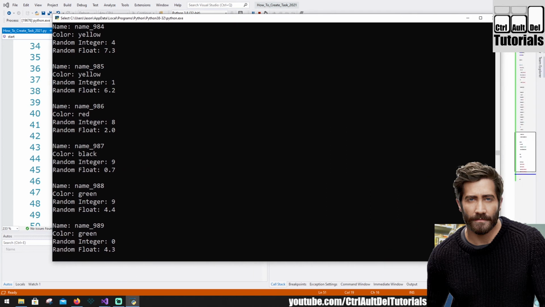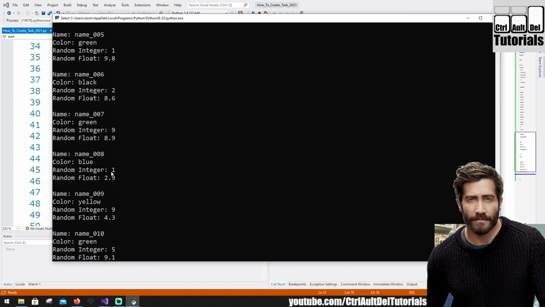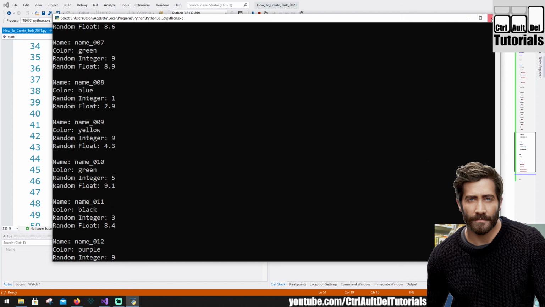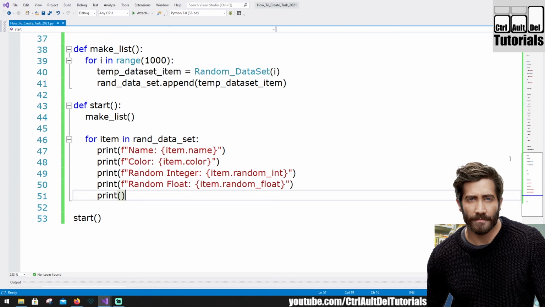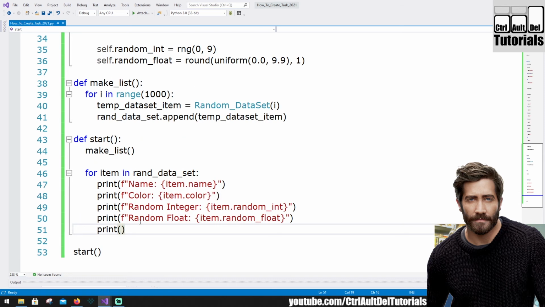And if we go all the way up, where's my slider? There it is. Okay. You can see name 000, so we have that naming so that it's giving us those leading zeros for all the names. And there you can see all the data. Now we need to write the CSV file. Okay, and we're still going to do that in our start function. Now, from this point, we don't really need this, but I'm going to leave it here so when we create the CSV file, we can compare and make sure everything matches up.